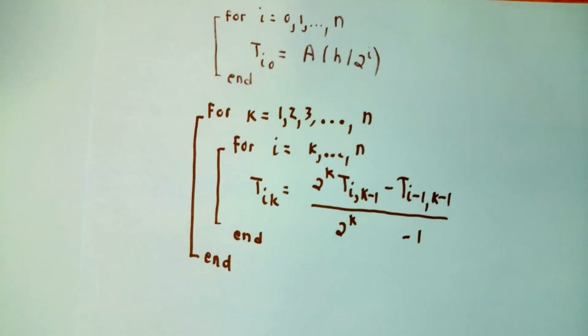In view of what we were talking about a moment ago, I can write down lines of pseudocode to calculate all the other relevant numbers in the T table. This is pseudocode for my Richardson's extrapolation method. We have shown by hand, in a certain sense, that when we do column k equal 1 of this, we eliminate the h to the first power term. We have shown that when we do column k equal 2, we eliminate the h squared term, but that's all we have literally convinced ourselves of. We think that this algorithm will produce numbers that are increasingly accurate in terms of the power of h, but this is just a conjecture at this stage.